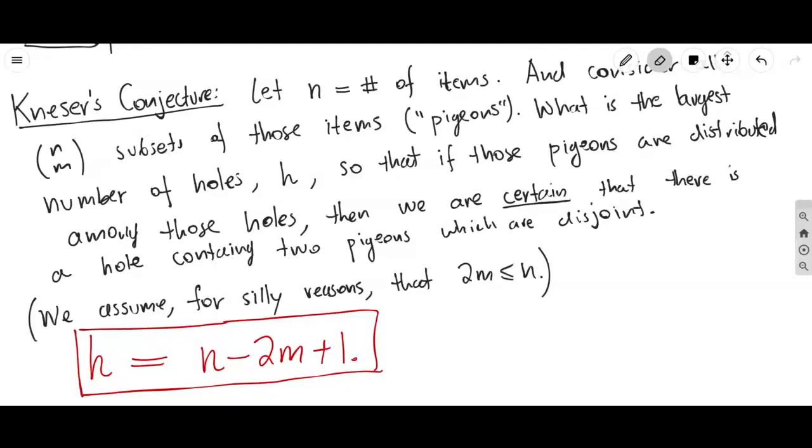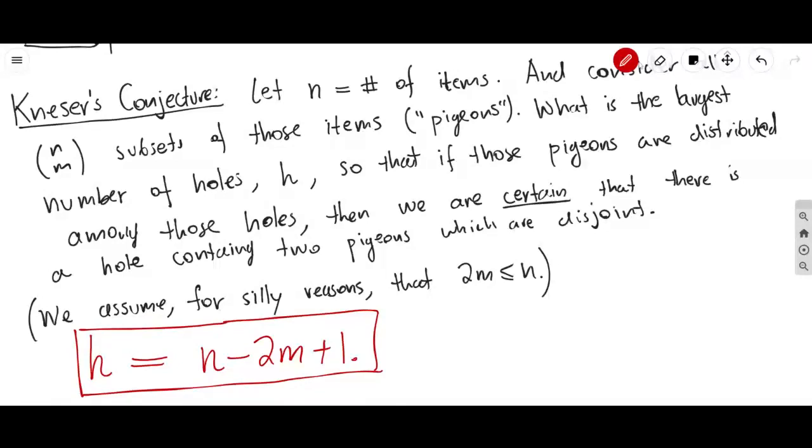If you try to brute force yourself in some kind of proof where you say something like, well, let's say box number 1 has only 1 element and box number 2 has 2, and then you start considering all different subcases that you can have, there's just too many subcases to consider, and then the solution becomes more and more complex the larger the numbers get. The number of possibilities to consider grows exponentially. So you need some kind of general argument that no matter how you distribute, you can always be certain that you can always find 2 that are disjoint. So you certainly need some kind of general type of an argument.